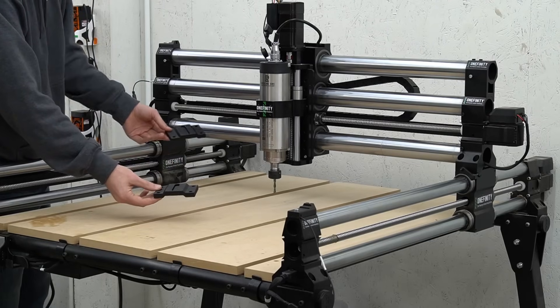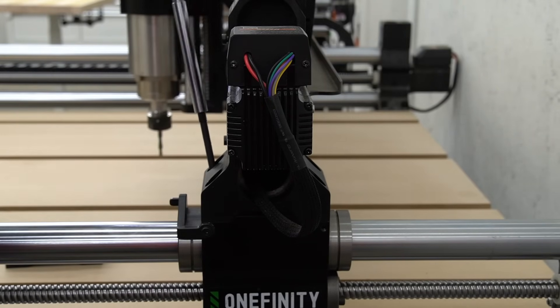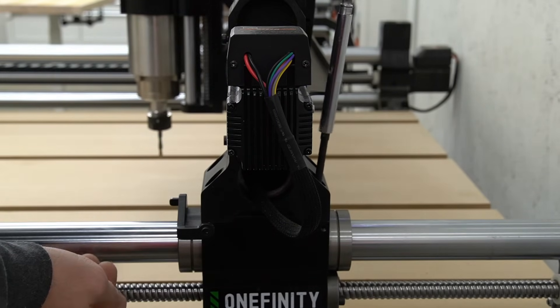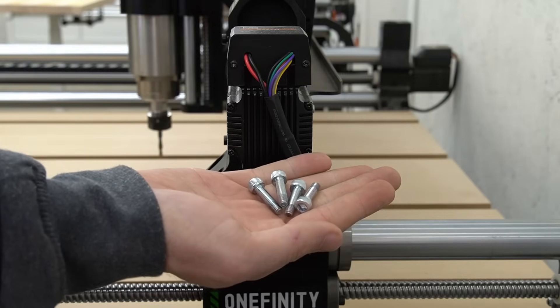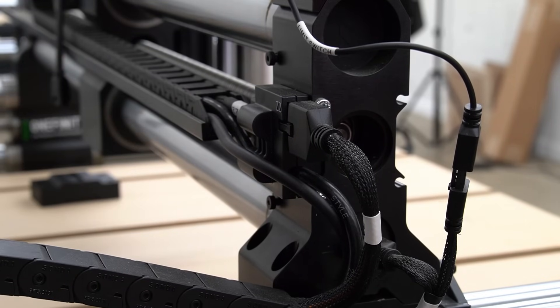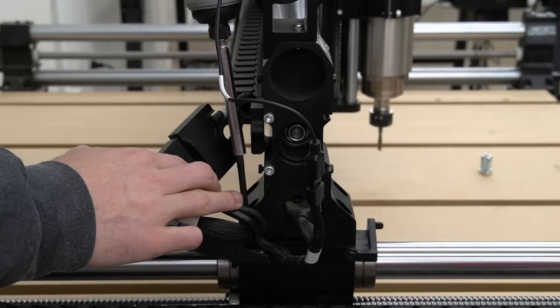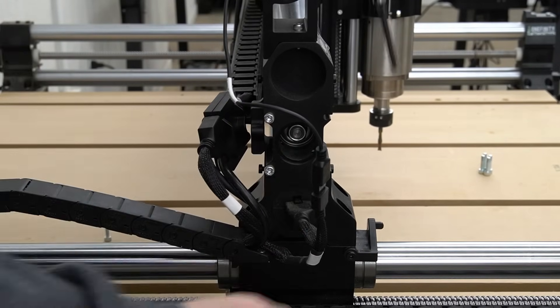For users with the woodworker or journeyman model, you'll need to install the half-inch riser blocks included with the rotary kit. These riser blocks will go under each foot of the X-axis rail. To install them, we'll start by removing the stock bolts with a 5mm hex key to remove the X-axis from the Y-axis gantries. On the back of the left side X-axis foot, we're also going to remove the 4mm bolt that holds the drag chain bracket end to the rail, making it easier to access the bolts holding the X-rail to the Y-gantry. After removing that, we can repeat the process of removing the bolts from the Y-gantry with a 5mm hex key.